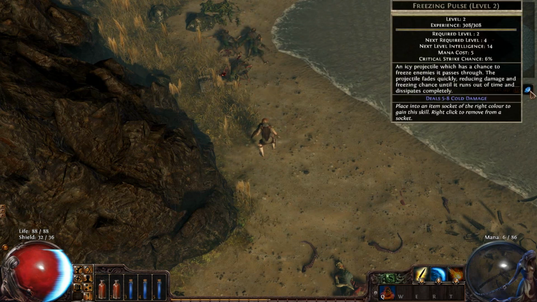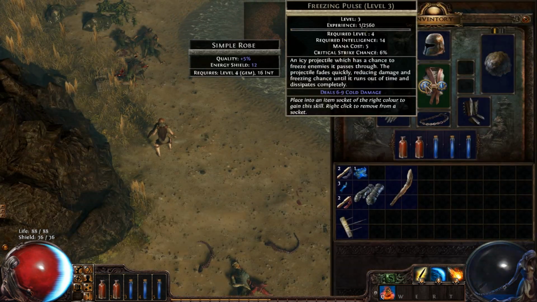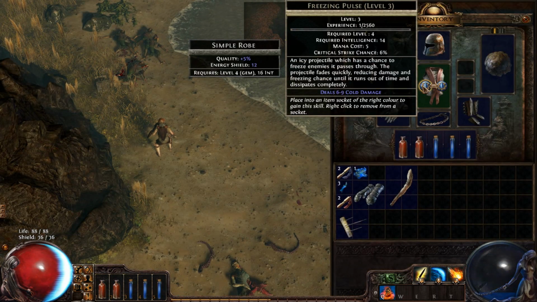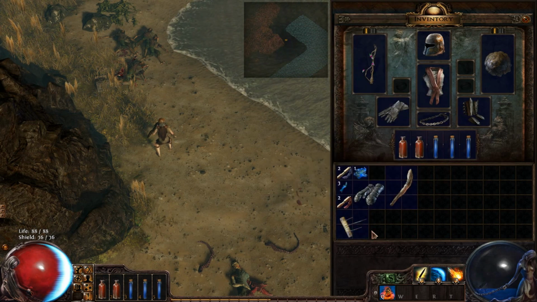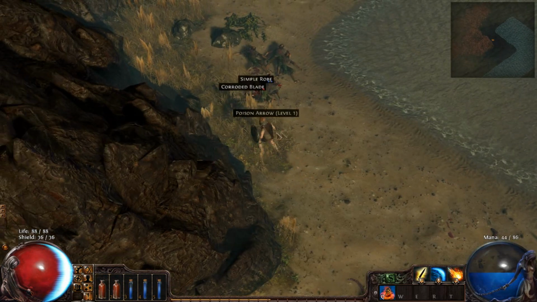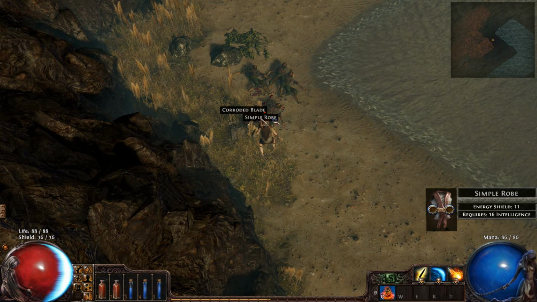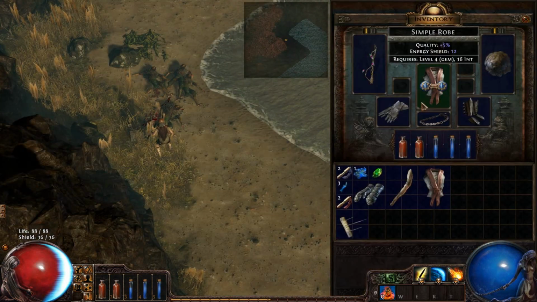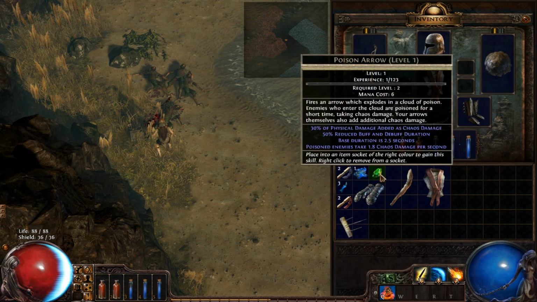Die. Alright, 5d8 cold damage upgraded to what? 6 to 9. Alright, let's go ahead and get some of my mana back. Poison arrow, huh? Same items. So what's poison arrow?